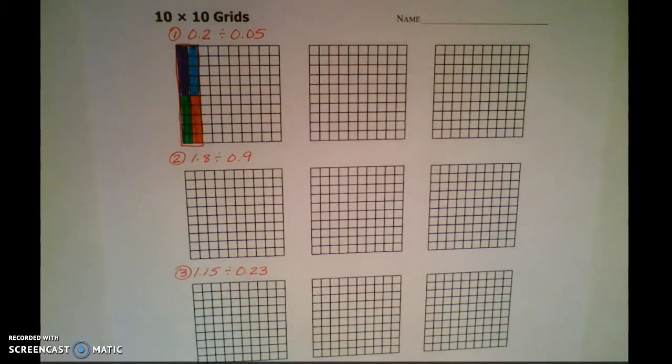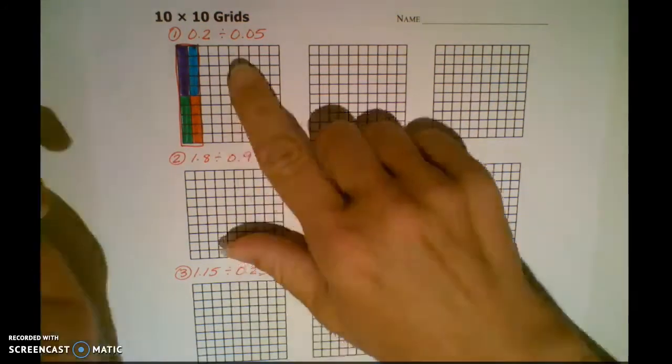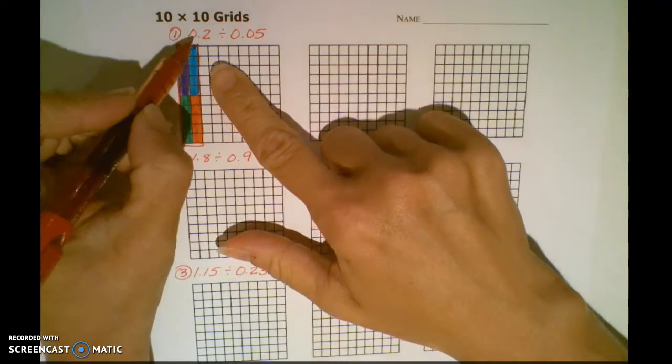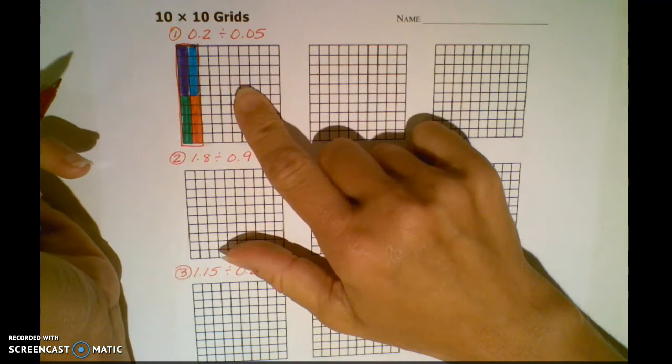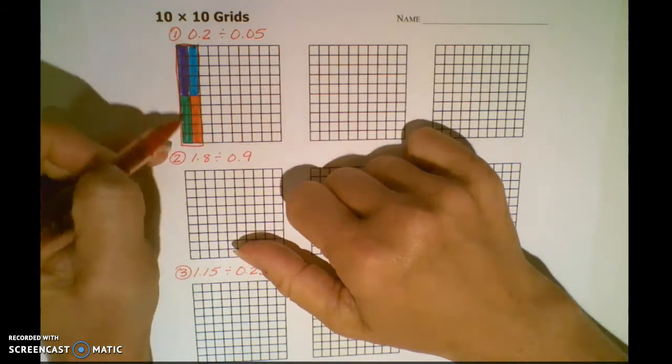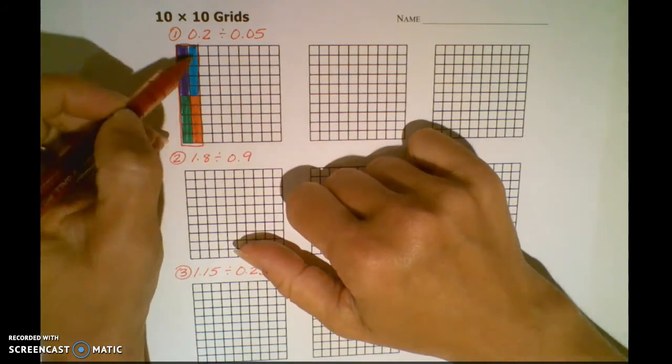So let's look at this using a different division problem. And this should remind you of the video we watched a while ago, our introduction to the last set of quadrants, where we were talking about dividing by tens and multiplying by tens. So here I have 2/10 divided by 5/100. And really, when I look at this 2/10, I could think of it as 2/10.